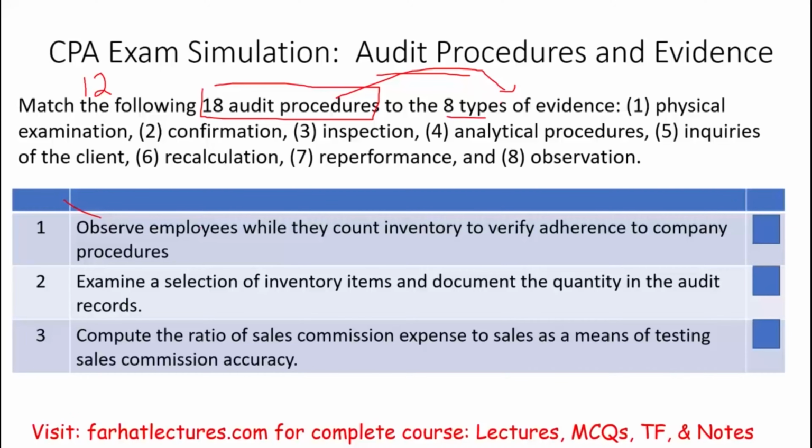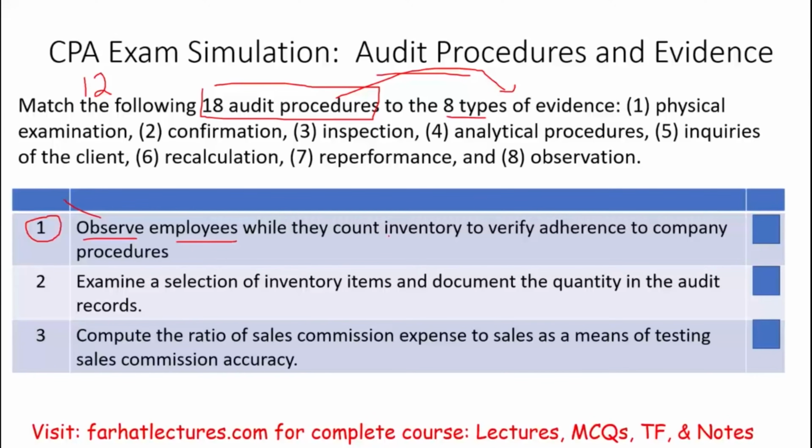What you should do is pause and look at the procedure. I'm going to have 3 procedures on every slide. Try to match the procedure with the type of evidence, then play the recording and see if you got the right answer. Let's go ahead and get started by looking at procedure number 1.